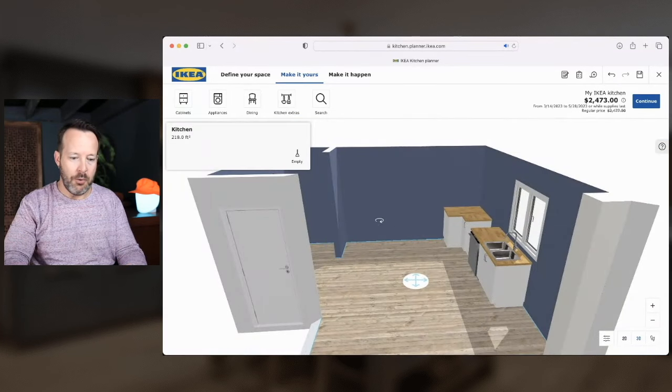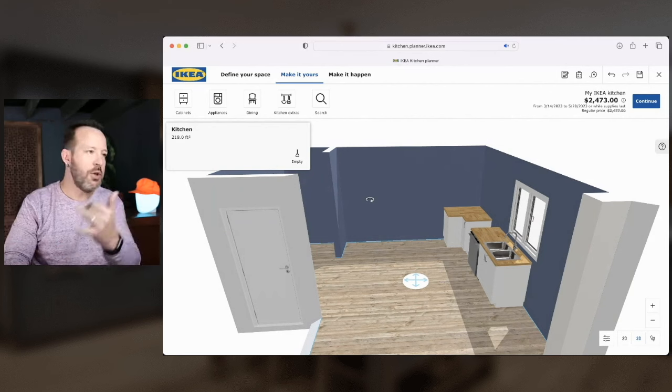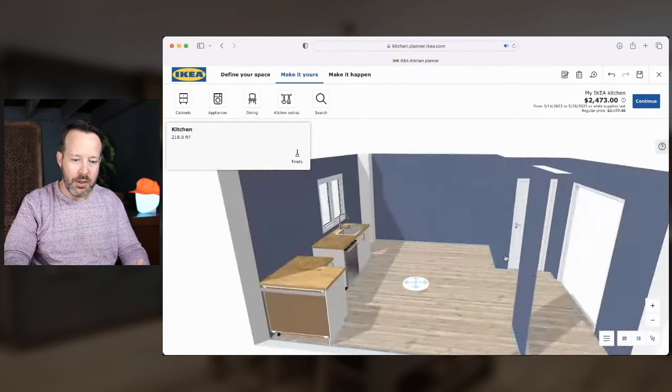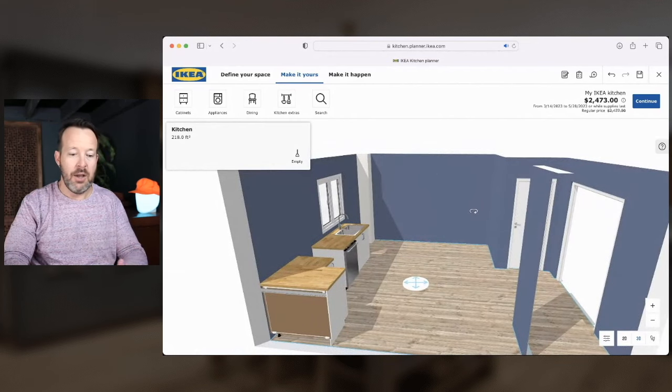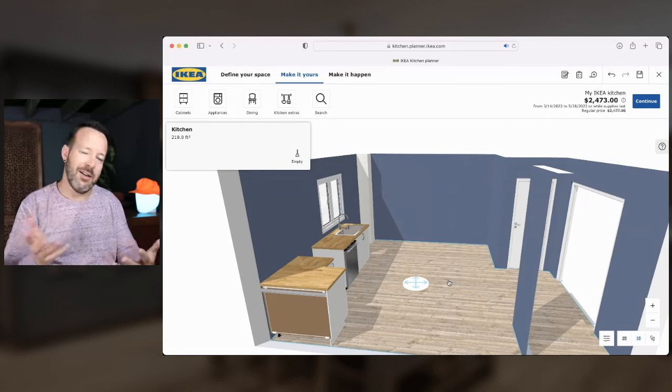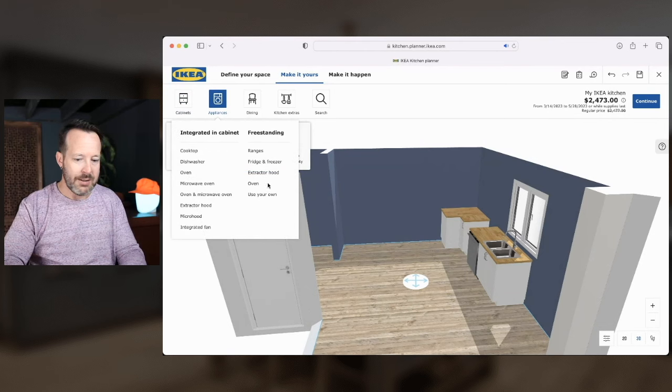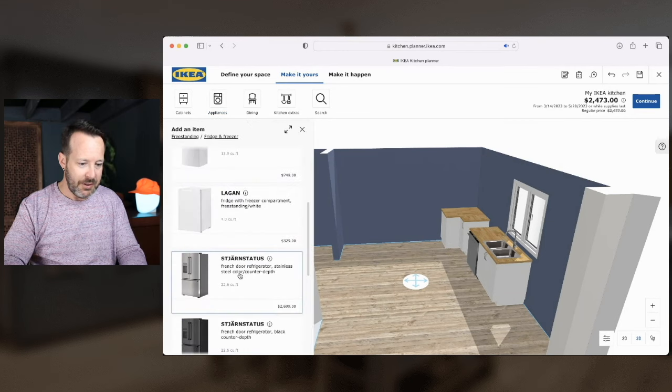On this wall, I'm going to put a pantry, we'll put a fridge, a drawer bank, whatnot. On this wall over here, I'm going to put our range and vent hood and that kind of thing. Then we'll see if we can fit an island in this kitchen, whether or not it'll fit. Let's throw a fridge in there right away. So we'll go to appliances and find our fridges. Where are they at? Fridge freezers. There we go, something like this. This is probably a 36-inch. So we're going to select that one and put that in our plan.